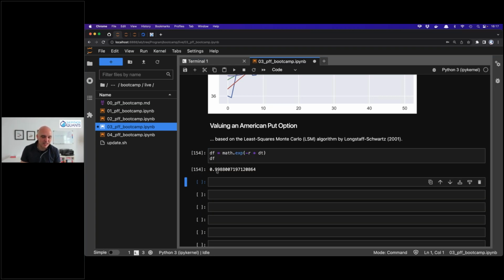It's a small discounting effect, let's say. It's pretty close to 1, as we see here. So that's for our period dt. That's the discounting factor.